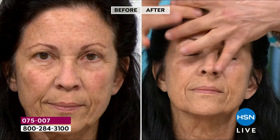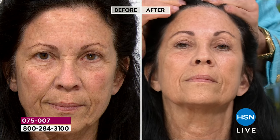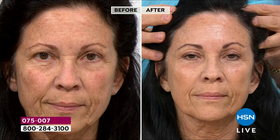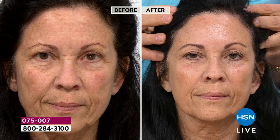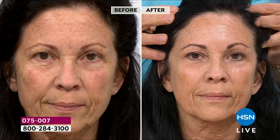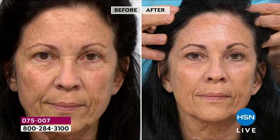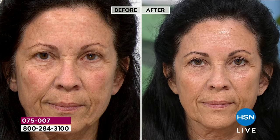And I know that's why we are always in search of the right skincare for our skin, Dimitri. This is for all skin types, all skin tones. Look at her forehead and that before, and look at it and that after. What I just did was an aesthetic manipulation. This is how active these treatments are. Not only that, but with the microencapsulation that I just kind of forced into her skin with that massage, look how quickly I can make your skin look better.